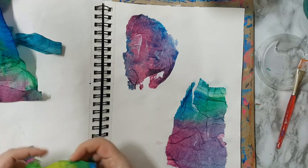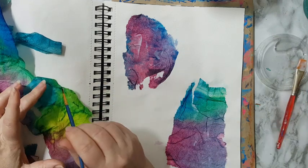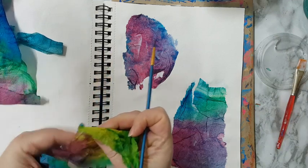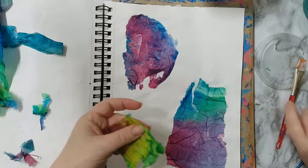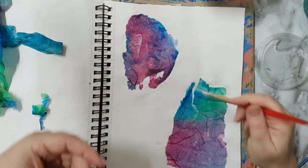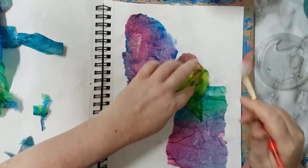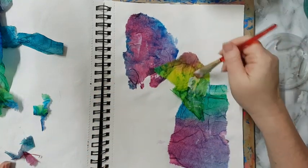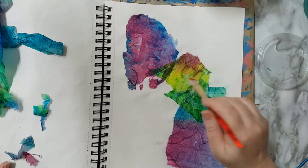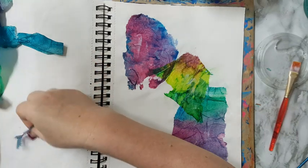Okay, so let's see. Do I want something? This neon. Let's go for it. If I don't like it, I can cover it. Okay. Another piece. Let's go here. Overlapping. Again, don't care. It just gives you more variation in the color. This is quite intuitive, and just go with the flow. Don't have any guidelines.